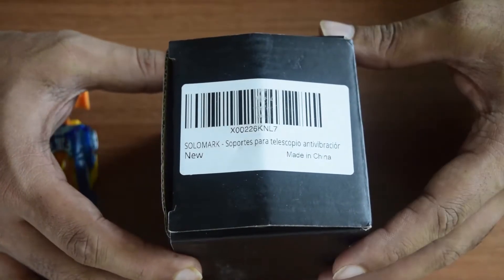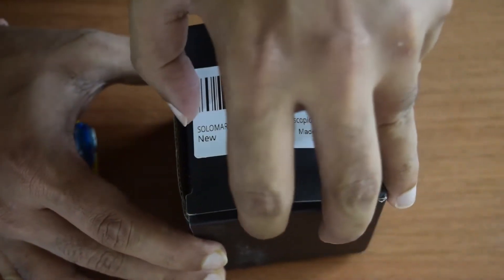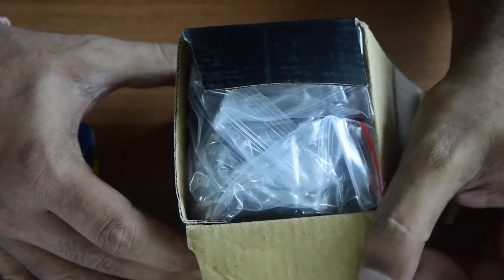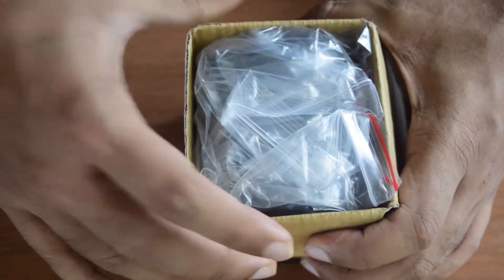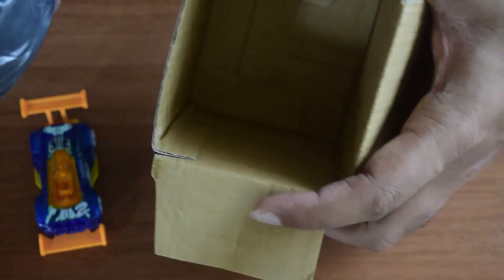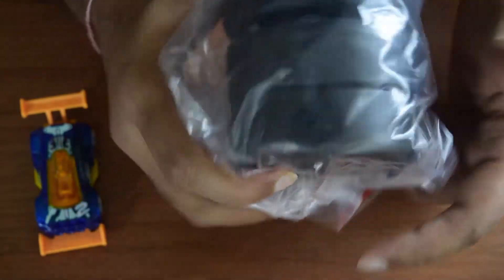This is not a very big box. It is made in China. I purchased it from Amazon; it has very good reviews on Amazon, so I think it works very nice. Let's open this box and see what's inside. It is just simple packing. As you can see, your anti-vibration pads are packed into this package. There are no instructions or anything else. These are three vibration pads that you get. Let's open and see how they look.